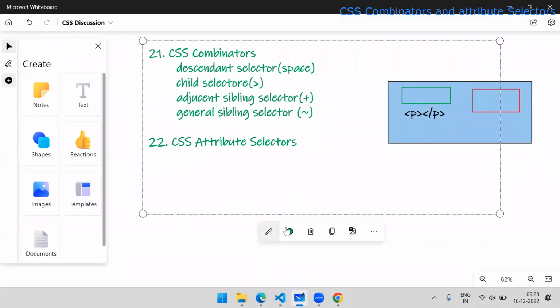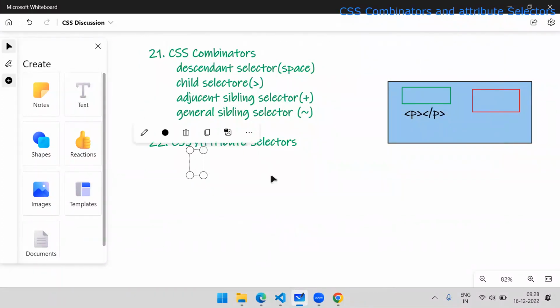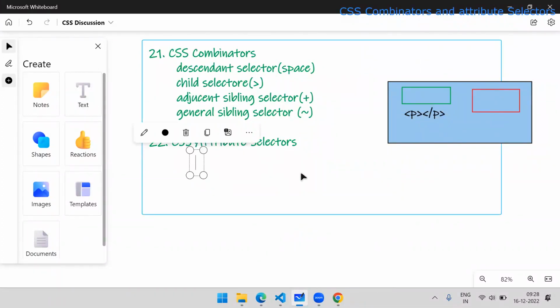So this is how different selectors work. We have seen what all selectors are there. If we don't mention anything, that is fine. We can use this symbol, we used this symbol also, and we used this one also to identify if the attribute value is starting with the mentioned value or not.